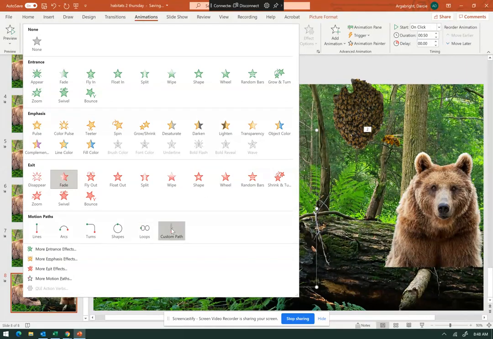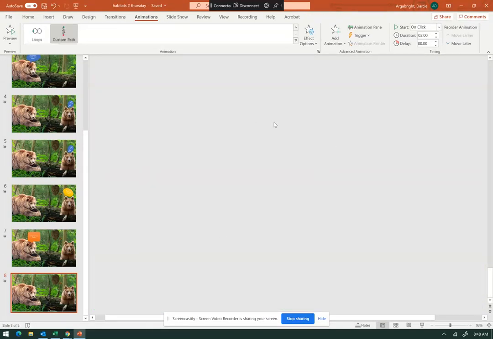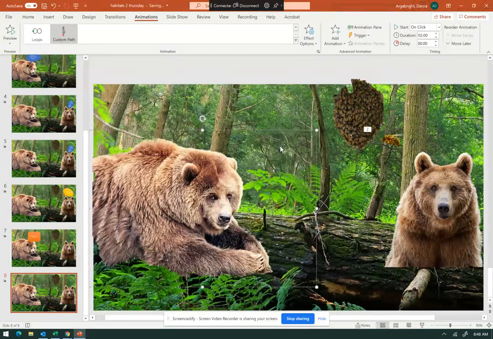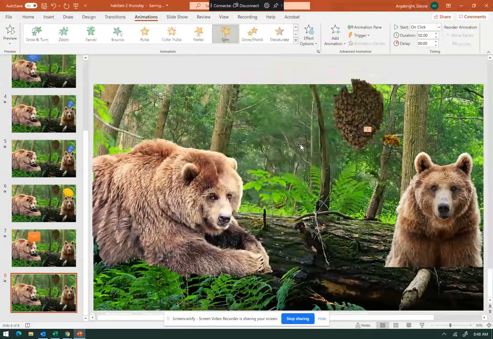I'm going to draw a line right to here. Now, when you use the motion path, you have to click twice when you're done with it. So let's see if it worked. Whoop. He might not have ended where I wanted him to do. So if you don't like it, you can always hit delete.